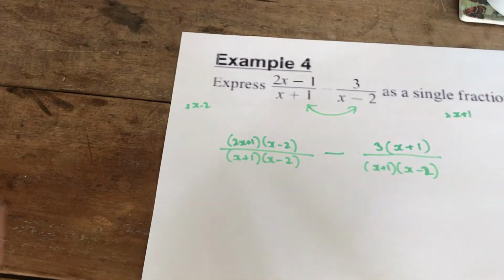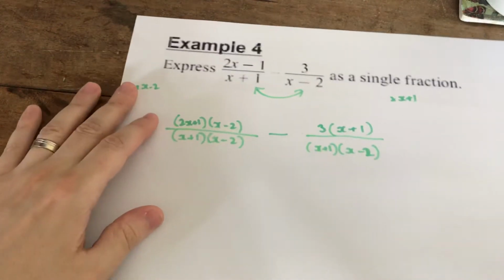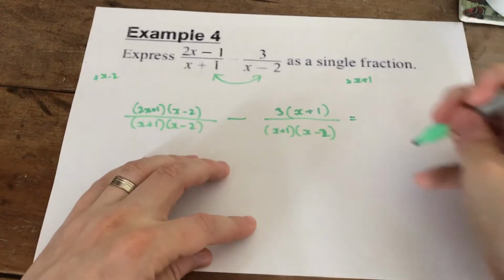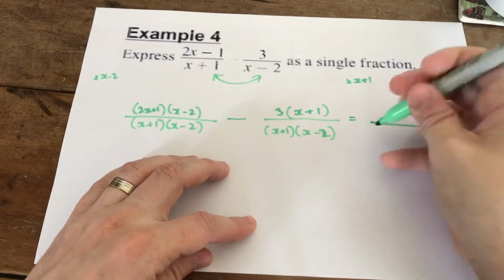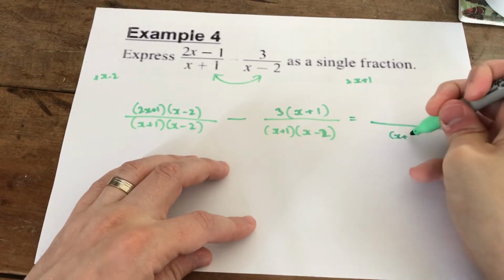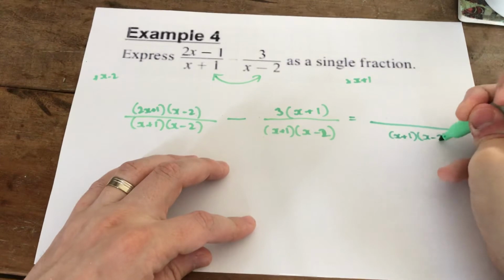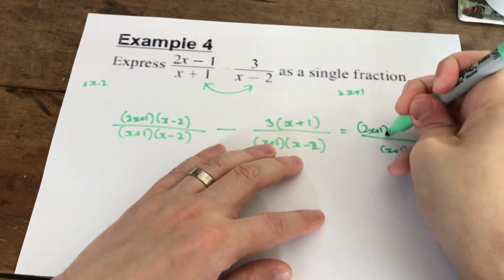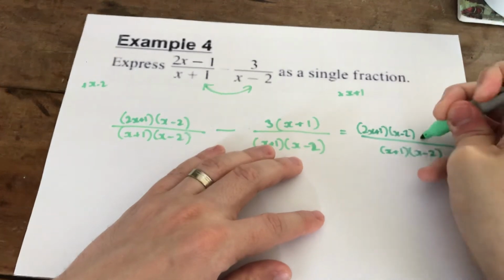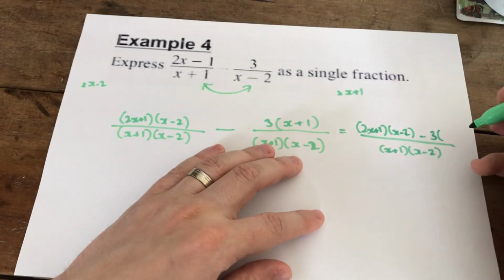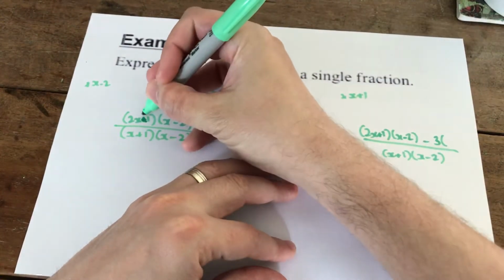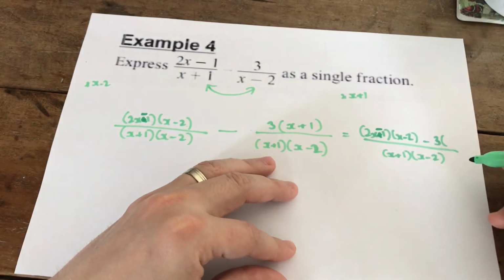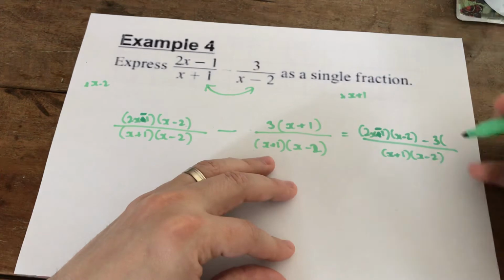Now what we have to do is do the same next step, which is we combine this into a single fraction. So we're going to have our x plus 1, x minus 2 here. We're then going to have 2x plus 1, x minus 2, take away 3 brackets, and I'm just going to make a correction here, that's a minus. I've just made a mistake there, that should be a minus. My apologies, I've just misread that.